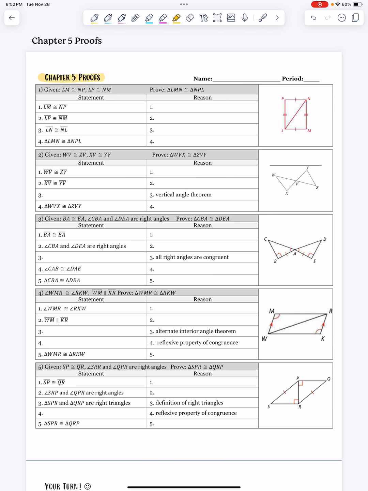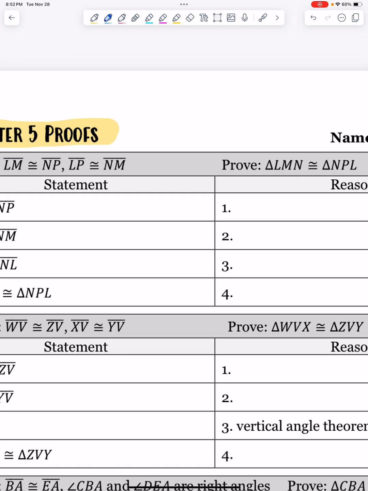I know that y'all are so excited to be talking about proofs again, but this is just something that we're going to continue to practice, because proofs are like a language, y'all. Honestly, they're challenging for a lot of people, and so we're going to continue to practice this, and I figured it would be good to just have a lesson where we prove triangles congruent using each of the shortcuts that we've talked about before.